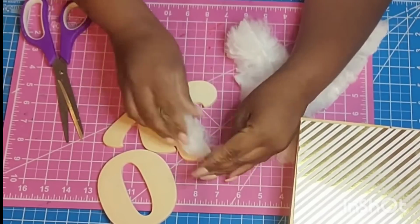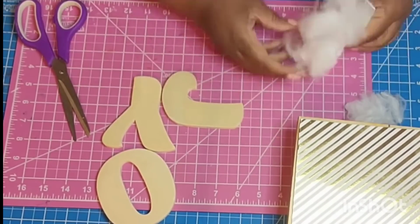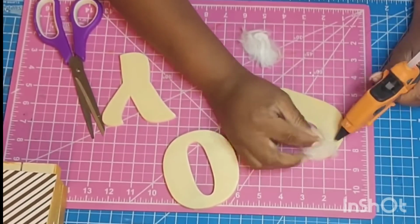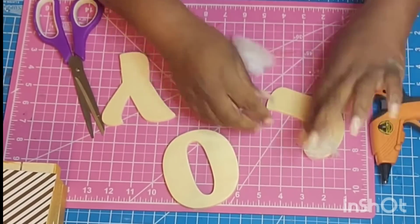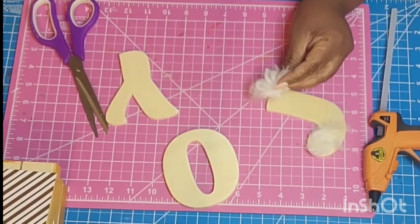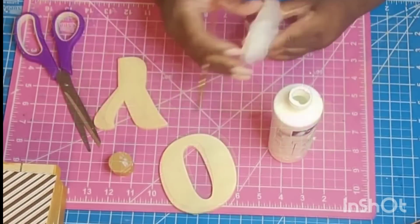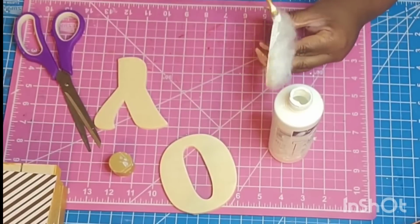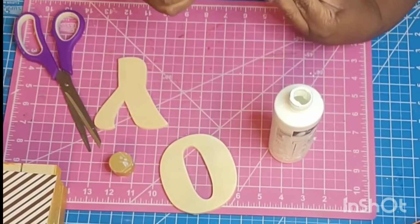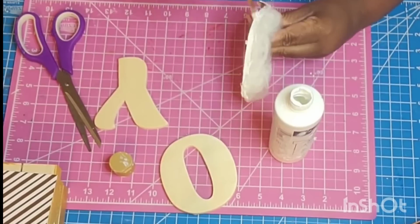And what I'm going to do here, and I kind of missed an opportunity right here, for the J, I actually should have painted these white as well. As I started putting on the little fur, or whatever you want to call it, the faux snow, I was realizing, oh, this would probably have worked better had I painted them white. So I was already in the middle of it when I had that thought, and I was like, well, I'll just paint around it. And that's what you see I'm doing here.